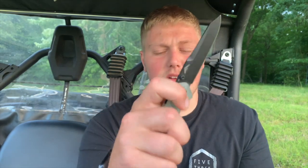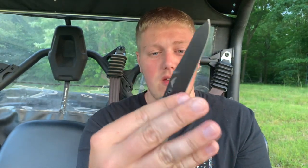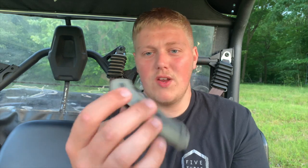This is more fidget friendly than I thought it would be, because from the ergos and stuff, I didn't really expect to enjoy fidgeting with it as much as I have since having it on loan. But Axis style locks basically all feel the same to me. Now that I've held 3 Benchmades and 2 other Axis style locks, they all feel relatively the same, and that's a good thing. They're a good lock. They're a fun lock to play with, and the action on this is undoubtedly very Benchmade-like, which again is a good thing.